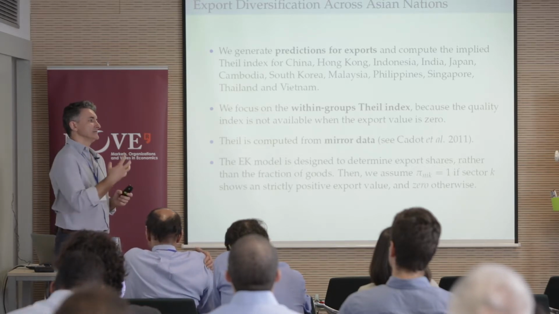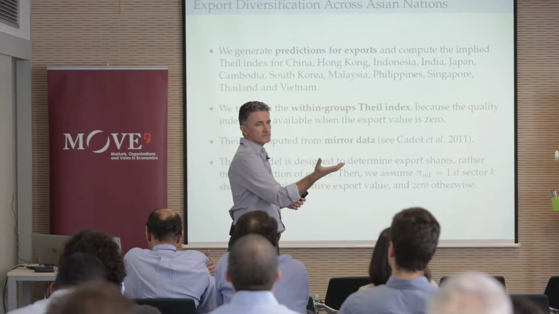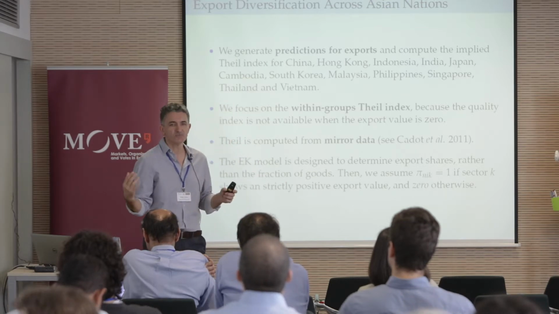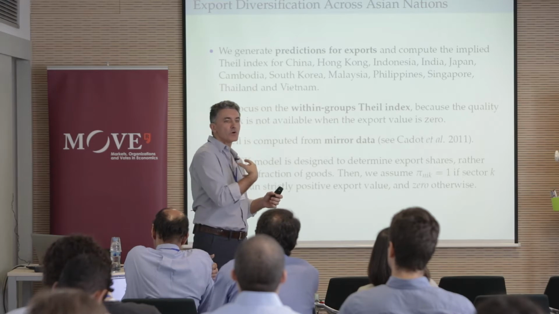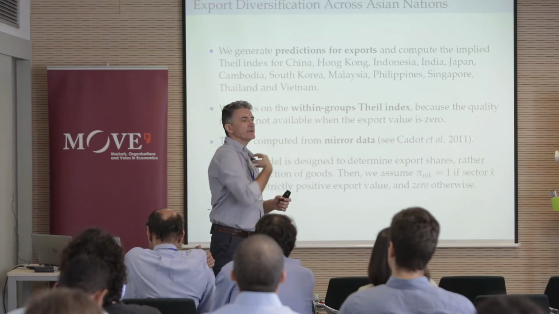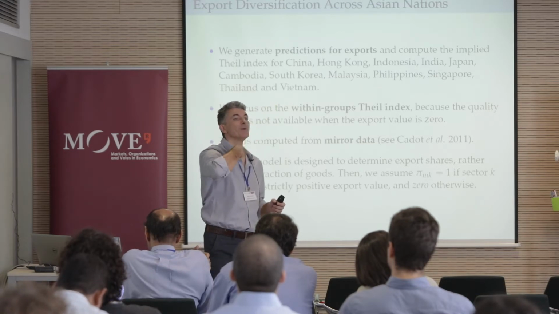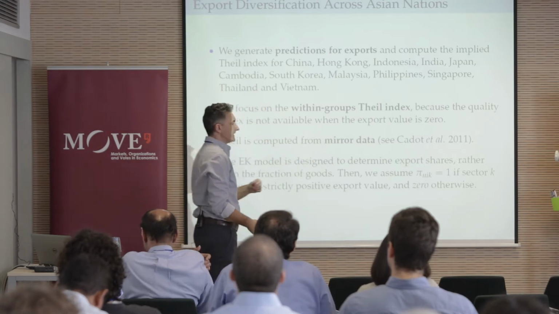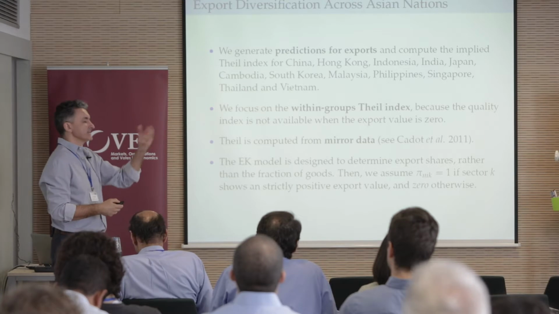You can look at the numbers that the origin country tells you in terms of how much they export, but you can go to the other side. You can go to the destination country and look at the imports from another country. Mirror data, which is going to the destination country to see how much I export, is always preferred. So we use mirror data. The imports at the destination country tell us.